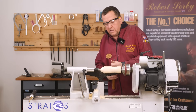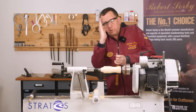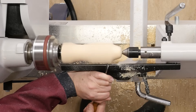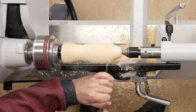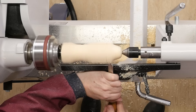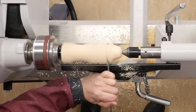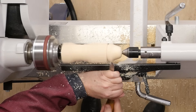It can also be used to do slicing cuts. Sometimes if you have soft wood you get a tear. So what you would do with a parting tool or even a skew chisel — you can do a slicing cut to create a shoulder. We can do the same thing with the Spindle Master. We pick it up, go straight in to create our V-cut. Then we come down to create our detail. Like any tool, we're working in the direction of cut.